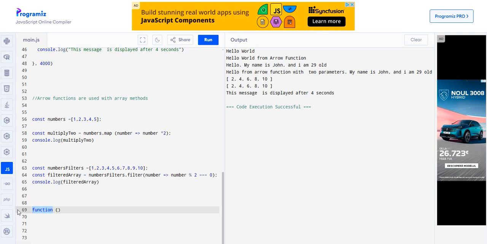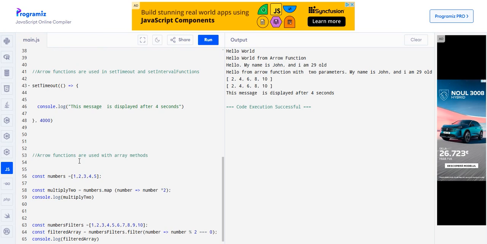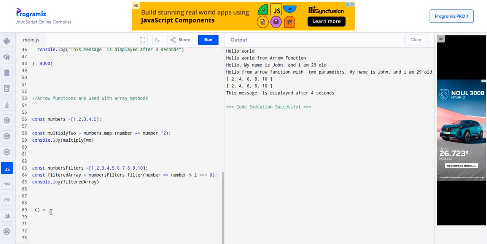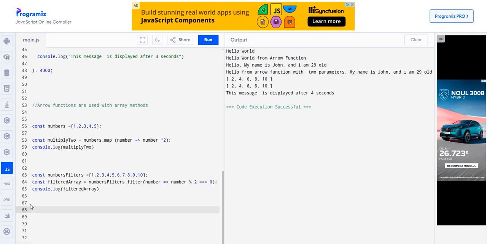We don't put function name in this case, or maybe we have it in setTimeout. Yes, we have an anonymous function in setTimeout. Here we don't have the name. Do you see? Here is no name of function. This is an anonymous function. We don't create another. When you make an arrow function, it is anonymous in setTimeout.